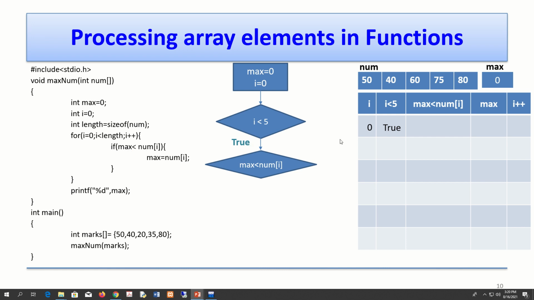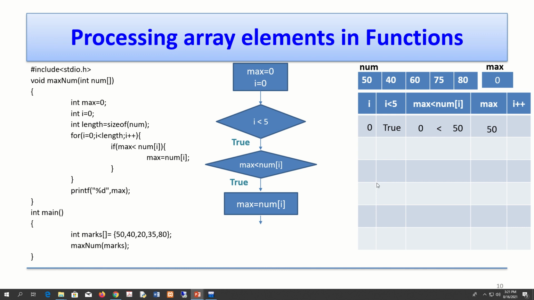Current max is 0, and 0 is less than 50. 50 is the first element of the array, or index 0, because i is 0. So this is true. Therefore they go inside the if block, and assign num[i], that is num[0], that is 50, as the maximum value. Then max is 50.